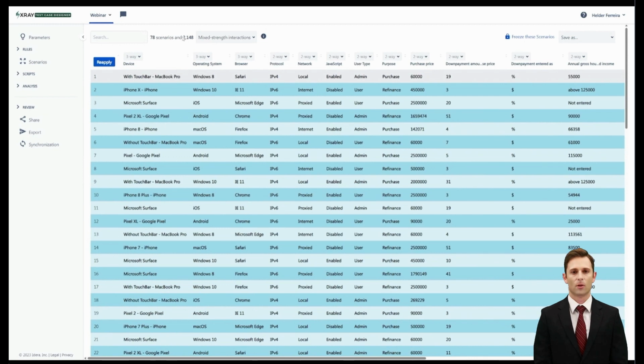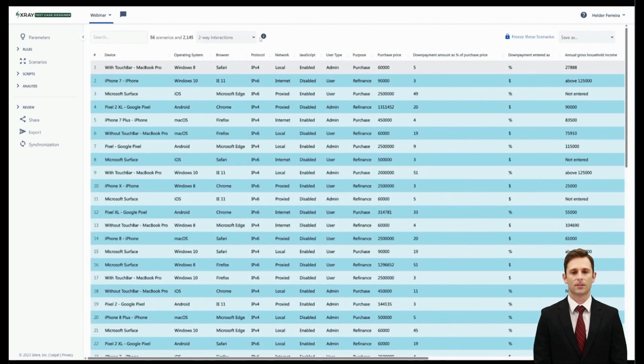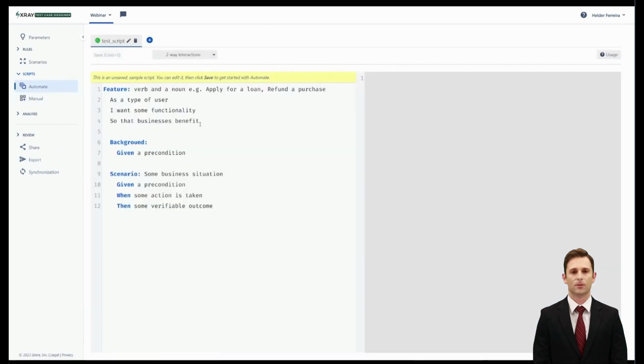Okay. I can push the interactions to whatever level I want. For the sake of the demonstration, let's go back to two-way interactions. So, I have fewer scenarios. That's it. I have everything the system needs to now create the scripts, and the scripting part defines the automatic and manual tests. You can define both. By the way, you can define automatic tests based on Cucumber or the Robot Framework. The manual tests are organized by test steps. So let's see that happening.